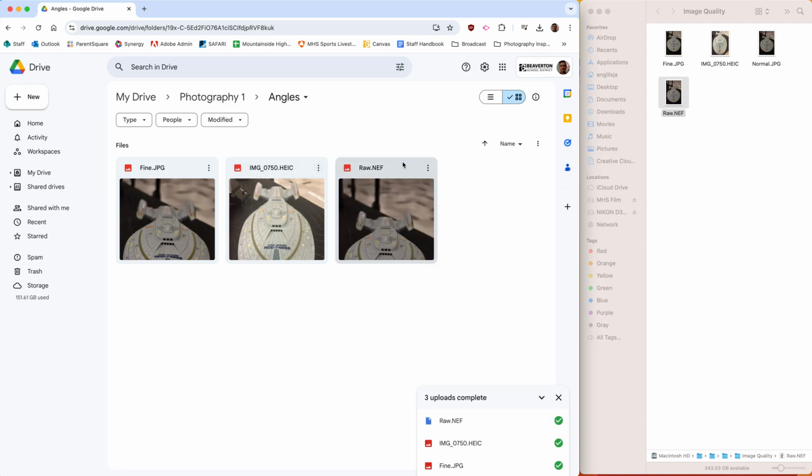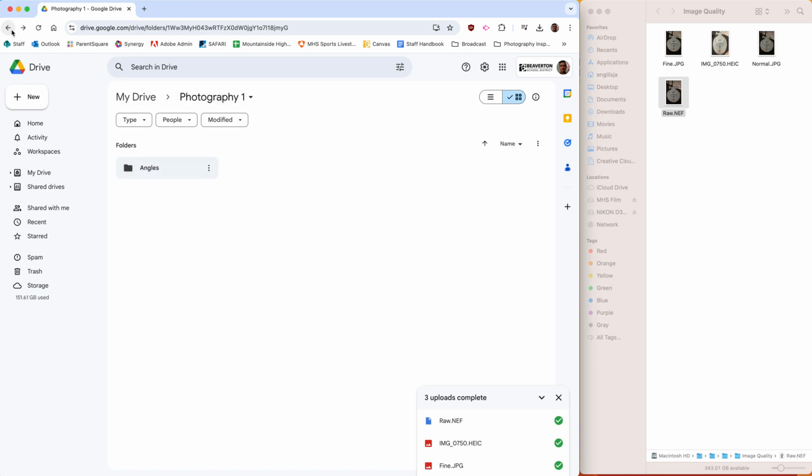And again, if you have any problems with any of these files on any other apps that you're using, like Slides, I think Slides might not work with HEICs. You'll have to convert the file using Photoshop to a JPEG just to make it easier. So that's basically stored off the computer. If the computer crashes, I still have the photos that I took, and I can work with them later by downloading them to the desktop and working with them.